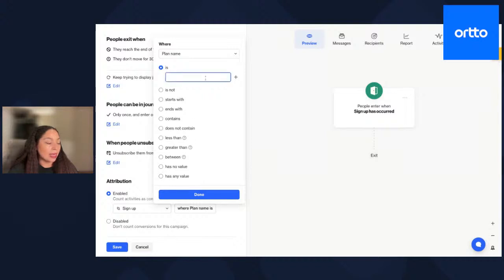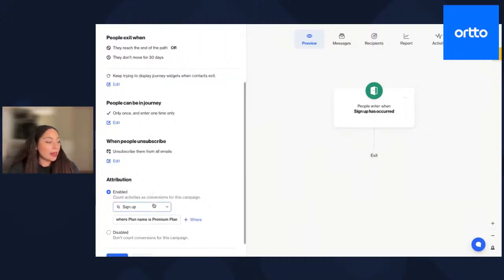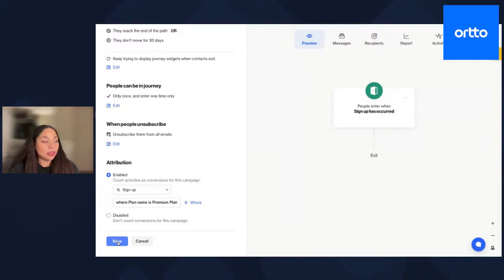So we're going to say when the plan name is premium plan. Great. So when it matches a premium plan, that's what we're going to use for our attribution. And then we're going to save those settings.